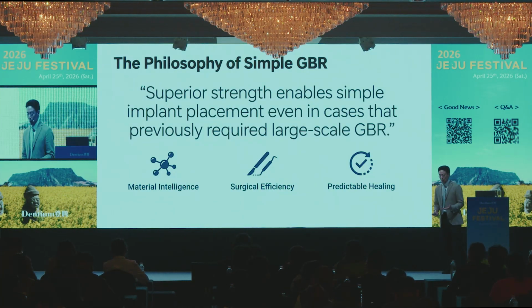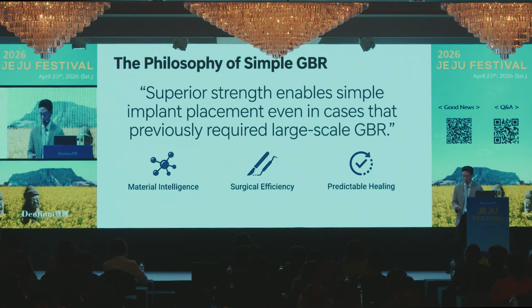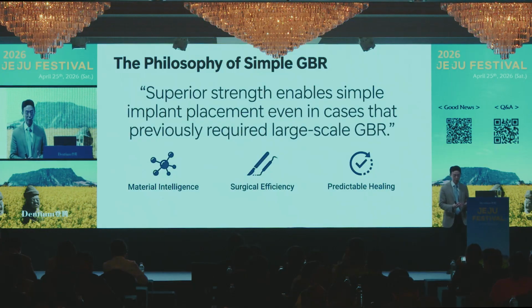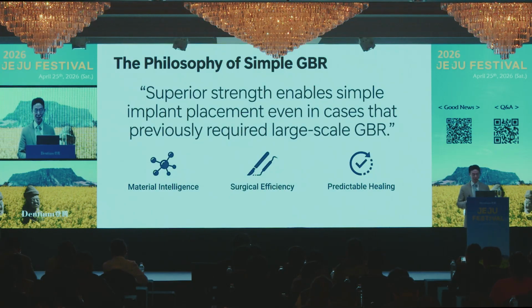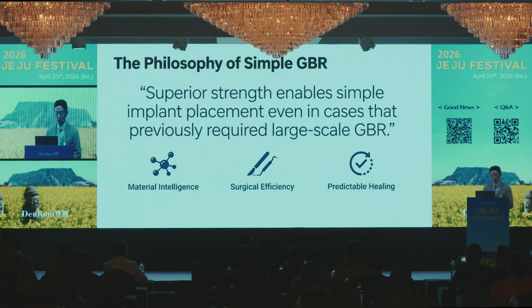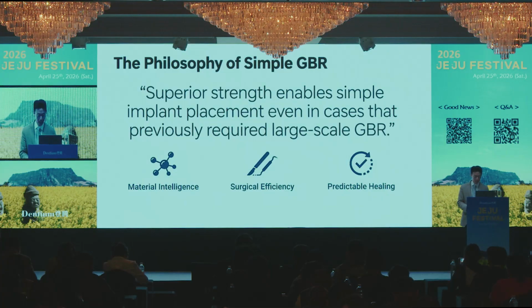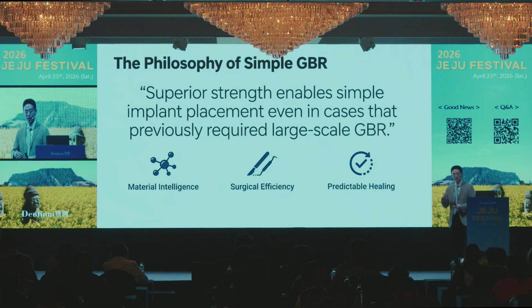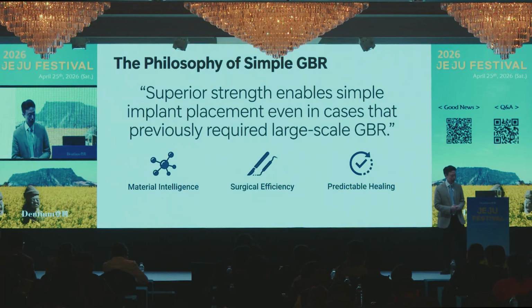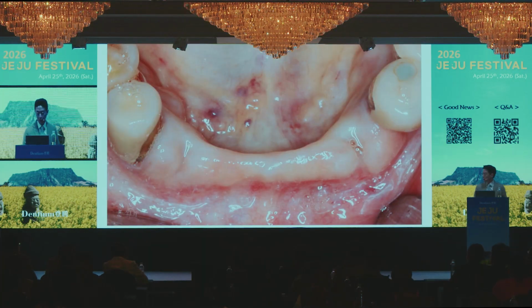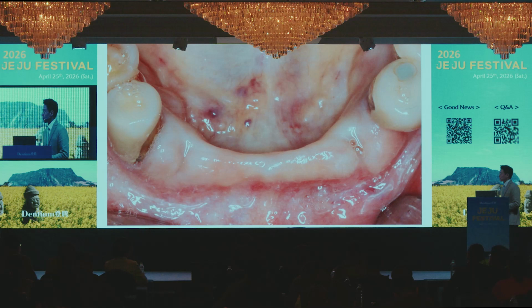This is the philosophy of simple GBR. Superior strength enables simple implant treatment even in cases that previously required large-scale GBR. Thanks to material intelligence, surgical efficiency, and predictable healing of bone graft, we can significantly achieve minimalism simple GBR treatment. Let me show you a clinical case of simple GBR with Bright tissue implant.